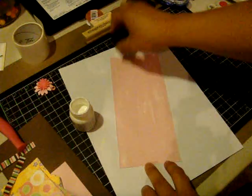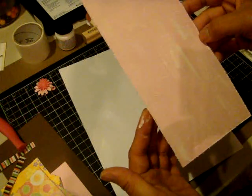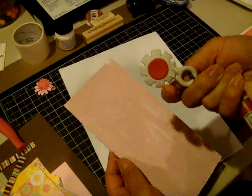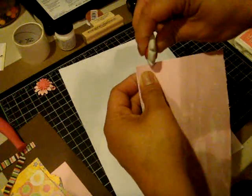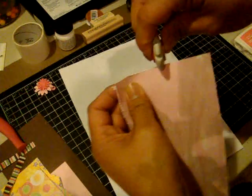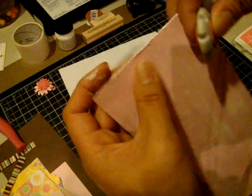Oh, and by the way, I completely forgot, I actually distressed the edges of my paper using the Tim Holtz paper edge distresser. I didn't do this piece here because I wanted to show you how that works. Basically you just run the little micro blade that's in this tool across the paper, and it scrunches up or distresses the paper a bit, so it gives it that worn, torn look, which is pretty cool.